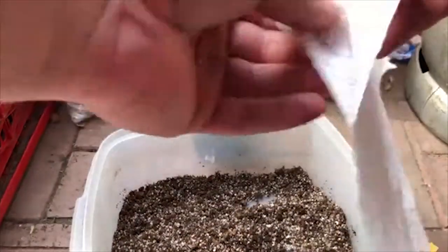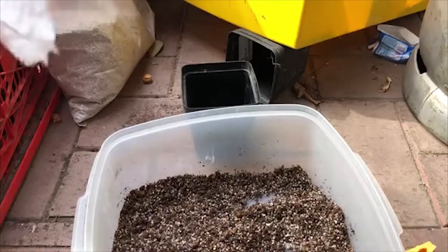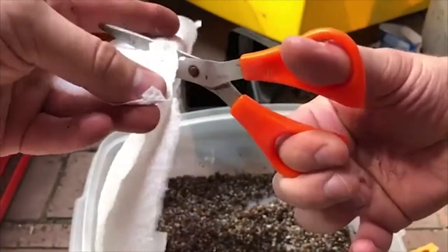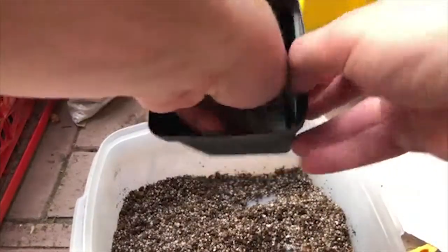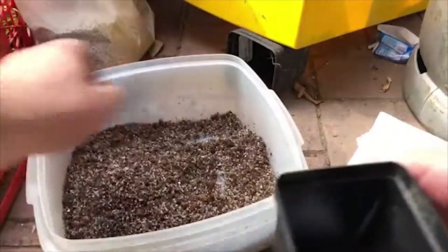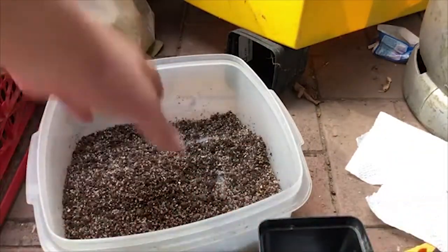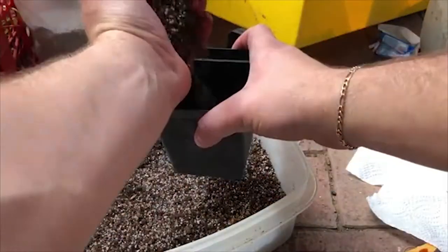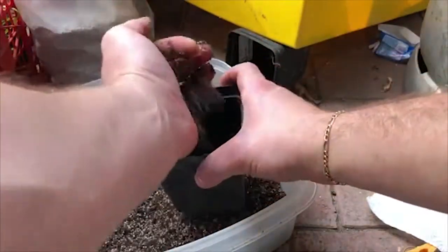So what I like to do, I like to take some kitchen cloth and split it in half. So as you can see, it just covers the drainage holes at the bottom. So now I'm going to put some of the mixture inside, trying to be careful so that the cloth doesn't move at the bottom.